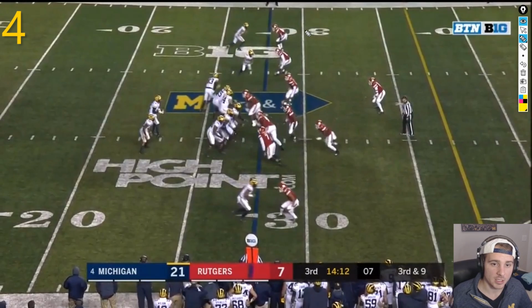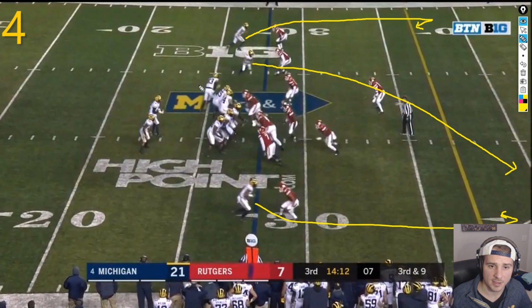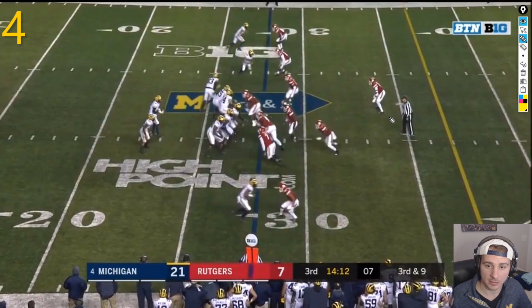Ruiz does be a little bit late, but that was probably 4 seconds into the drop, so not a big issue there. As far as routes go, you're going to have both Nico Collins and DPJ on these sort of outside release, inside comeback hitch routes, whatever you want to call them. So they'll get to the first down marker and then turn back towards the quarterback. Perry's on a deep cross route here. And then you'll have Gentry on this sort of outside release. I think it's called a circle route. I'm not sure. He's actually kind of doing the same route that Perry's doing, except he's obviously a little bit behind it, given that he's coming from the inside back across the field.